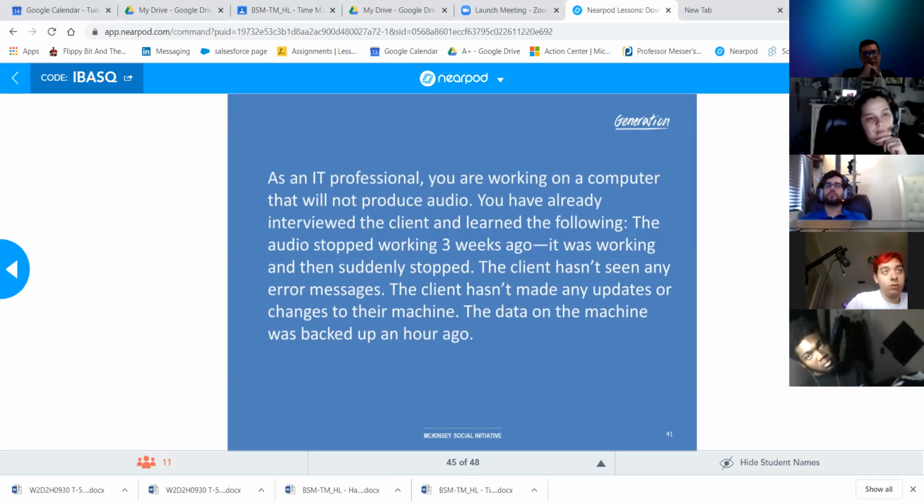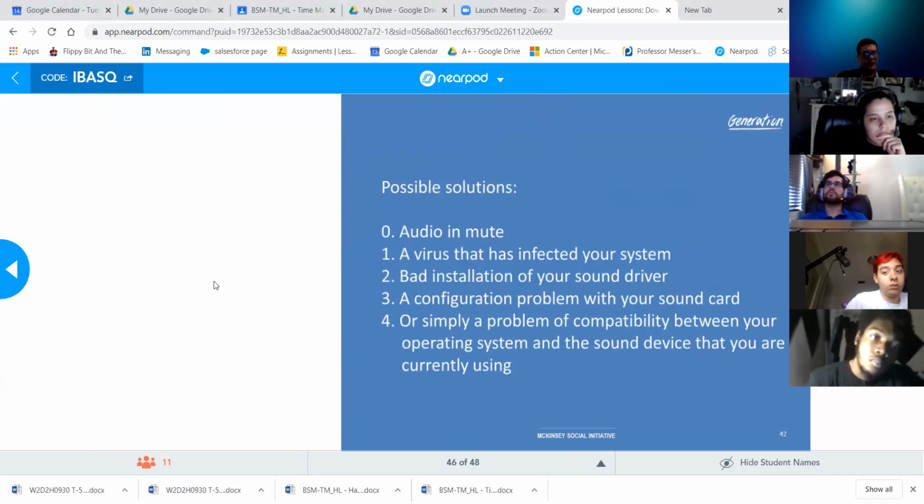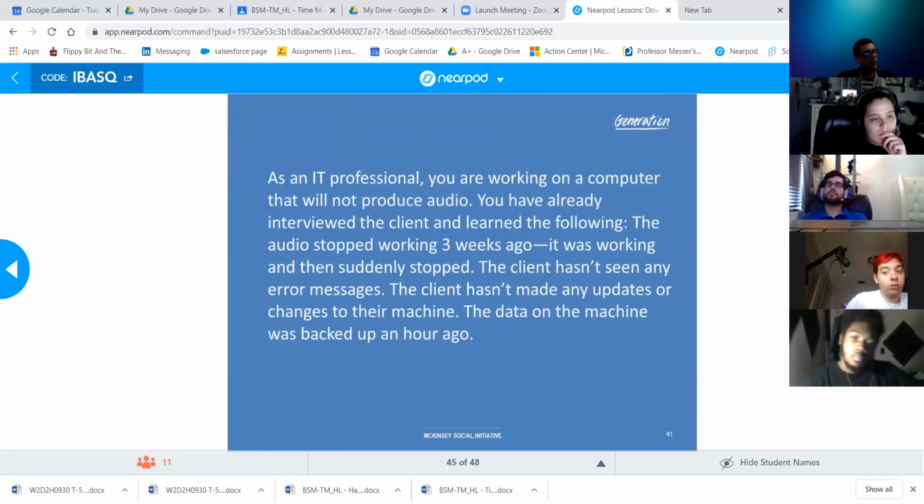Can somebody share what they believe should be our next step, more or less, and or what we may have as a theory? Since there's no detection of an error on the computer, the first thing I would test is, is this a human error? And maybe user error, yeah, maybe they're on mute, right? What's another thing I could do?